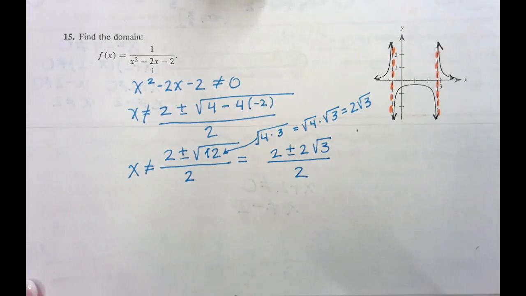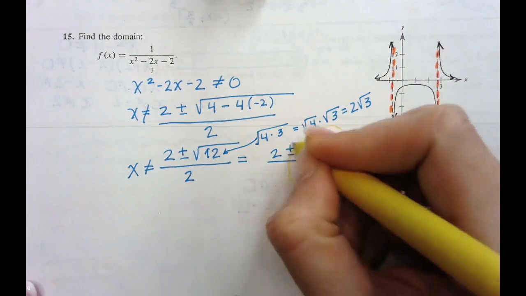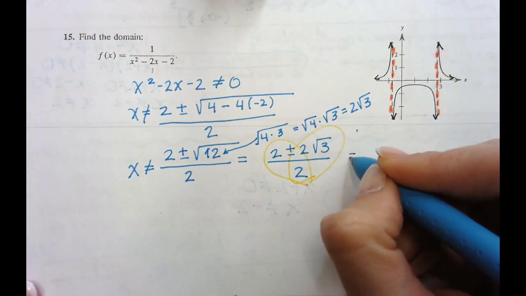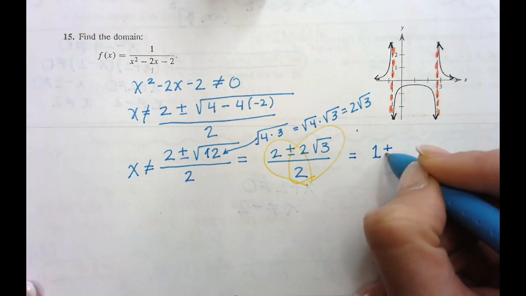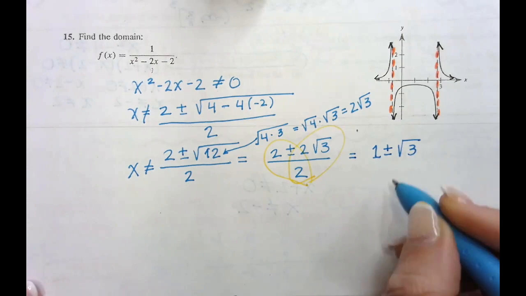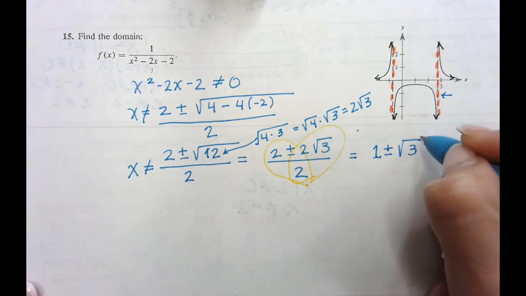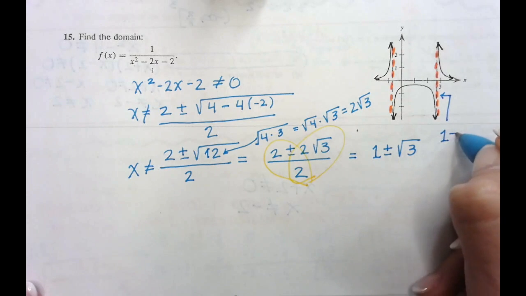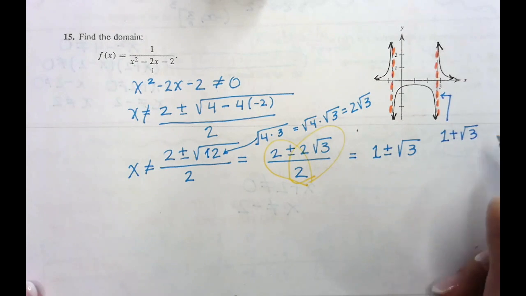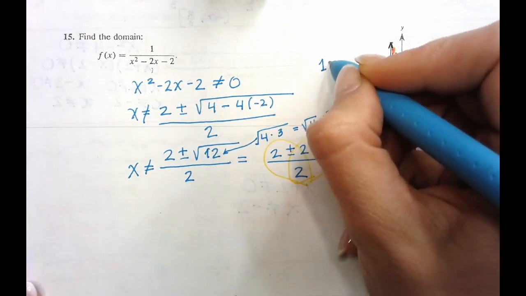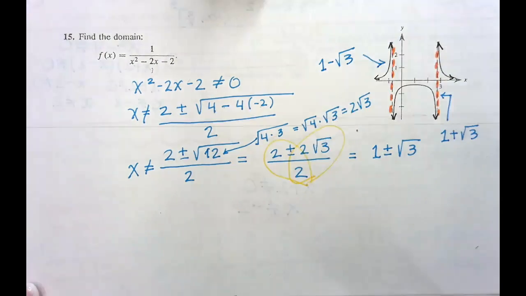We can reduce this using what I like to call the pretzel. So we have this and this. And where does that get us? A 2 reduces from everybody, right? So 1 plus or minus square root of 3. Well, who's bigger? 1 plus square root of 3 or 1 minus? I'm going to put money on the fact that 1 plus the square root of 3 is the bigger one, right? And over here, that one will be showcasing the 1 minus square root of 3.